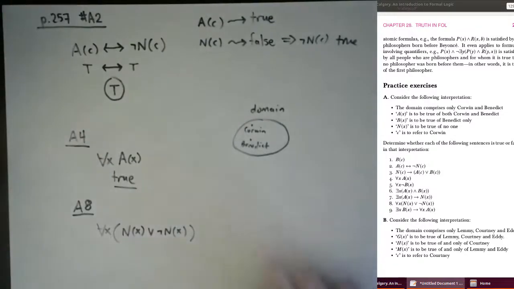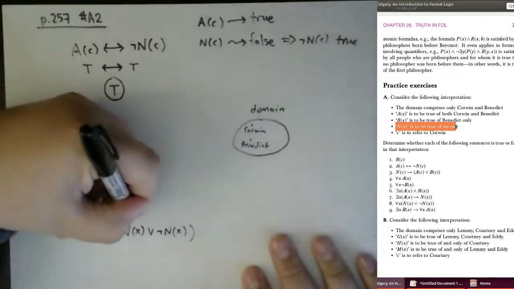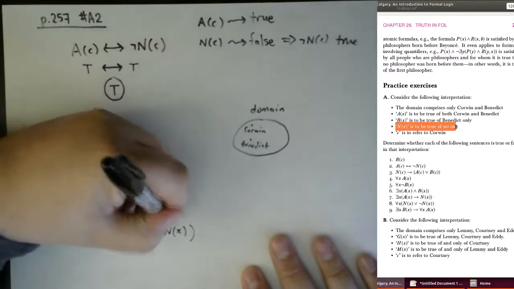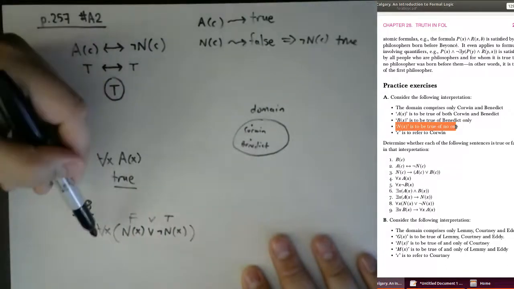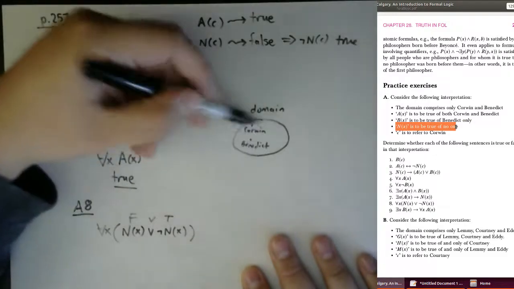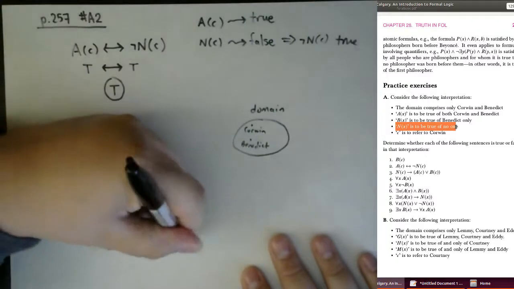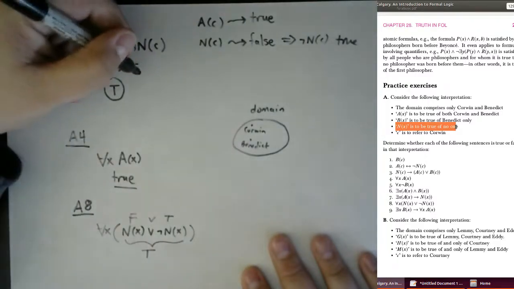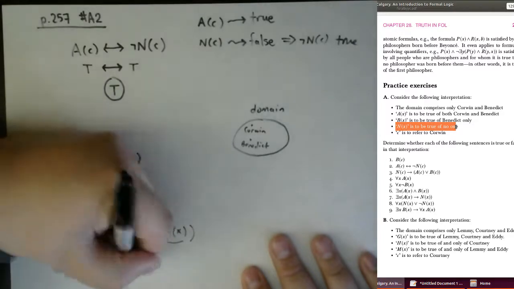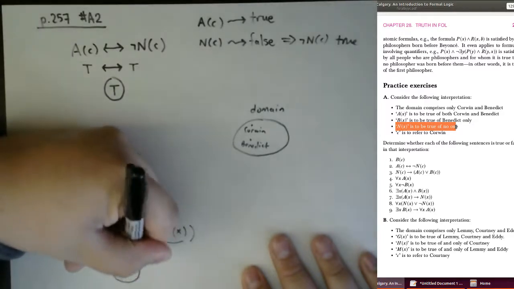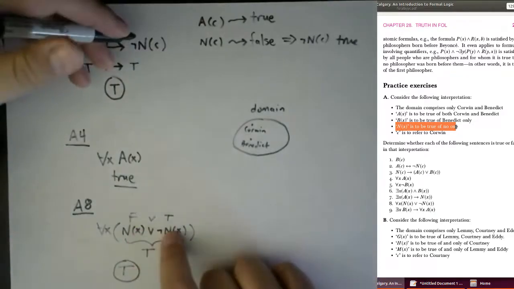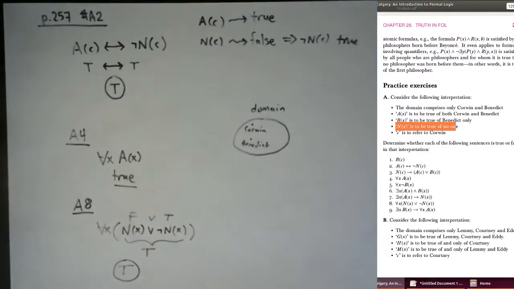Now we know from the interpretation that N x is always false. So this part is always false, and the negated part is always true. So you have a statement saying for all x, for all things in the domain, something false or something true, but that means it's always true. So you basically have for all x something true. So this is true, because of that forced truth, that tautology inside. And that's letter A.